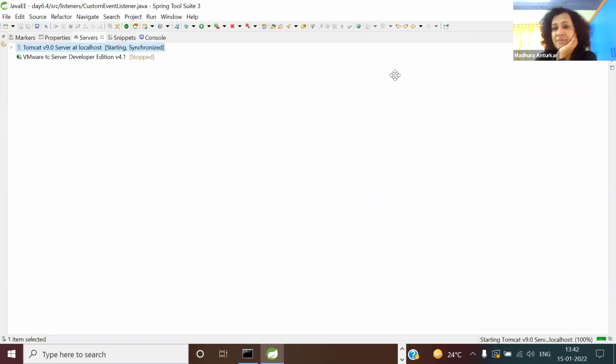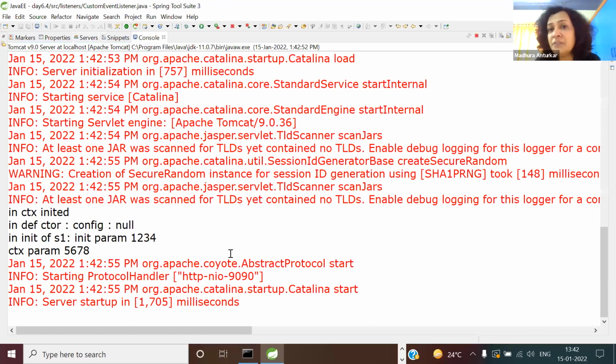So tell me, you have an answer in front of you. Which of the following happens first? Will it start executing the eagerly loaded servlet's lifecycle, or will it call the listener first? Answer is there in front of you. Listener, context listener, or your servlet. So context listening happens even before that. It is a hook, a callback even before it starts with the servlet lifecycle.